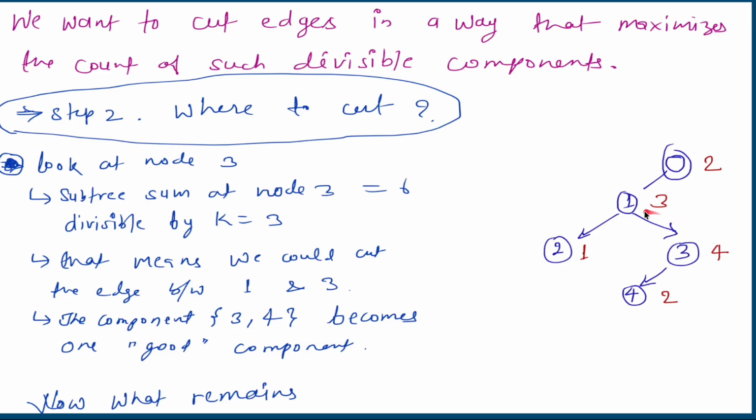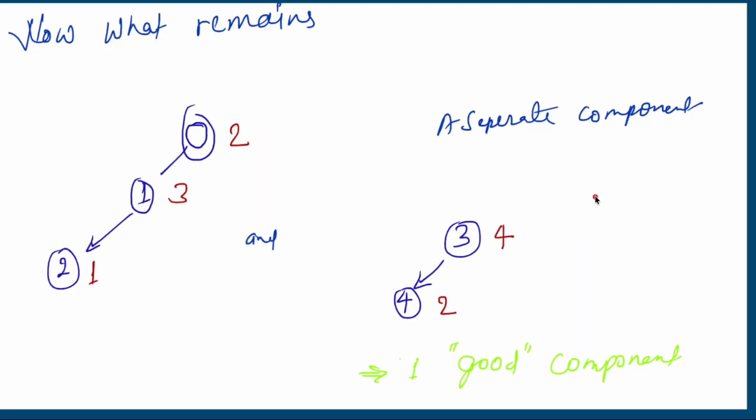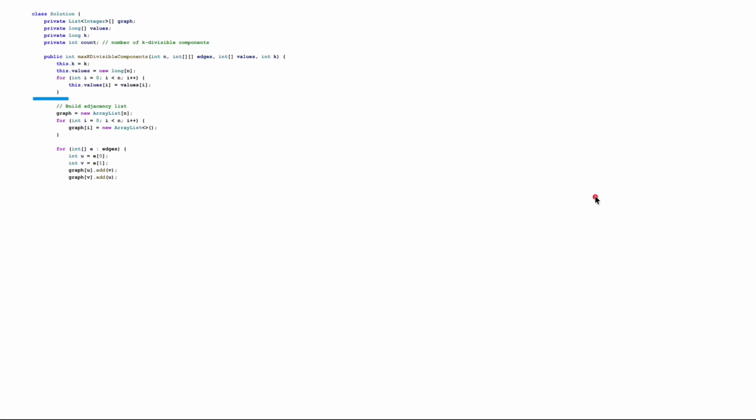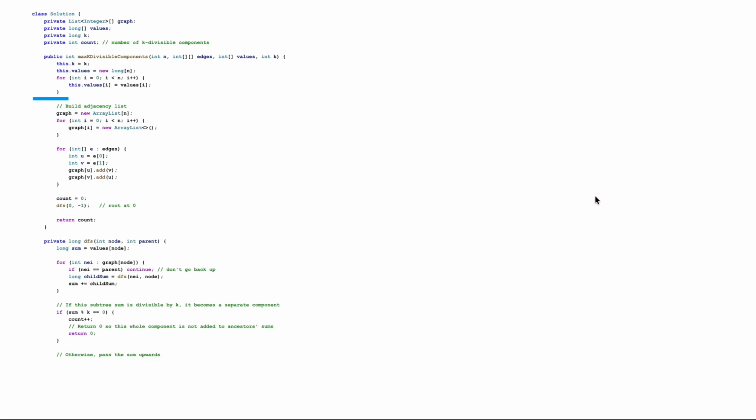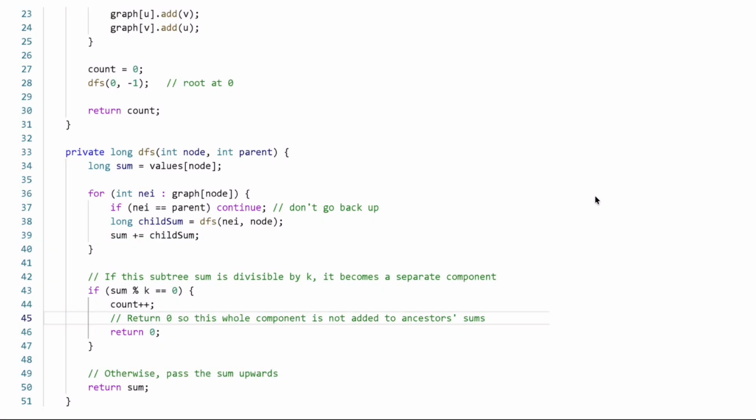You will find the value of this, then this, then this, like that. So very first, if you know the child value, you can count for the parent, right? So now you know this part sum. So now if you will traverse here, you know that this path value and this path value, so you will get the sum of this value. Like that we are traversing and we will find the value of the sum. समझ में आ रहा है ना? एक एक लेवल पे जा करके उसके सम को हम लोग क्या कर रहे हैं, फाइंड कर रहे हैं. एंड देन वी आर ट्रैकिंग द सम ऑल्सो. अगर सम डिविजिबल हो रहा है, वी विल इंक्रीज द काउंट.